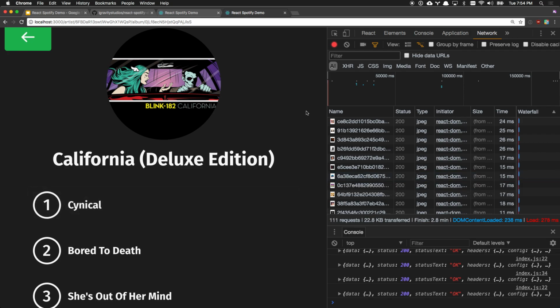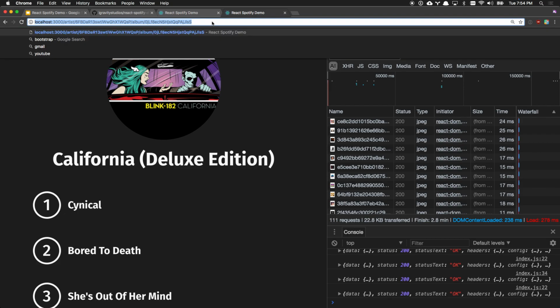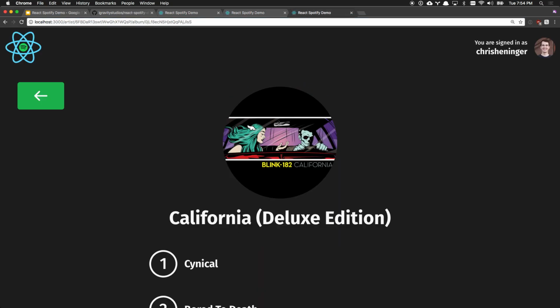Point out one thing before you start down that route. Yeah. So if you just copy that URL that you have up there and paste it in a new tab. Hey. And so I did some stuff to make that happen. That stuff being that in order for this to load, we need an access token.